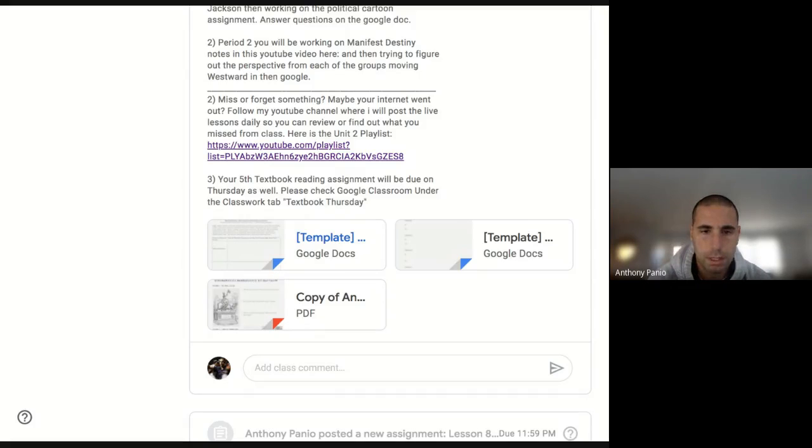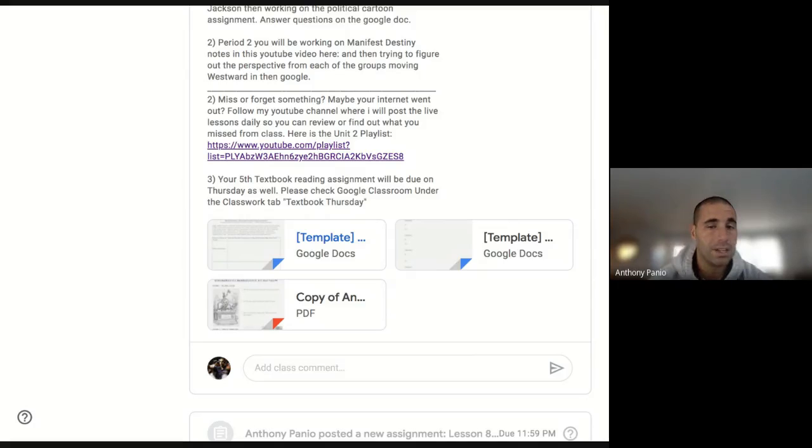So 2 or 3 sentences: explain how would Native Americans feel about manifest destiny. Is this something you could research? Yes. Is it something I think you need to research? No. Think logically. Think of what happens when we start moving westward and we get into areas of Native Americans. Think about what happens. Okay, so 2 to 3 sentences on that. The further you move westward, think about how that changes for an American farmer. All I'm curious to see is how you're able to analyze how manifest destiny would have worked.